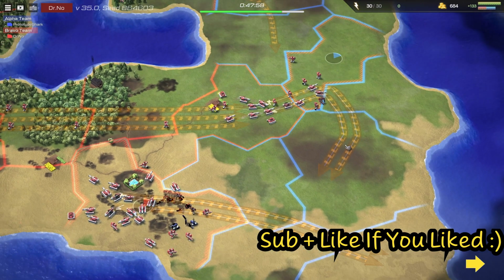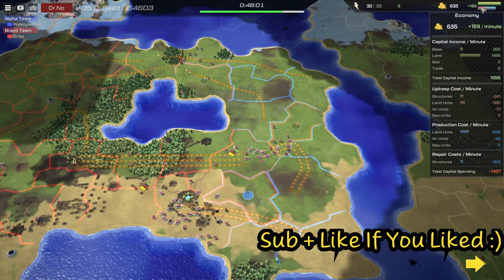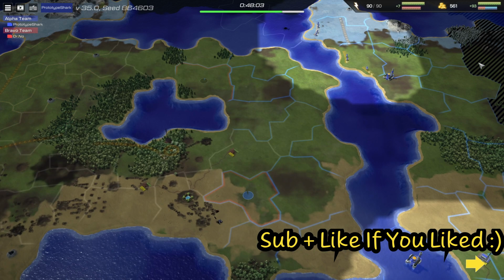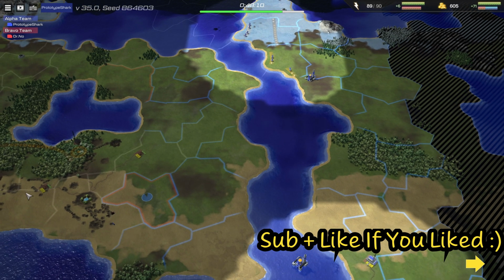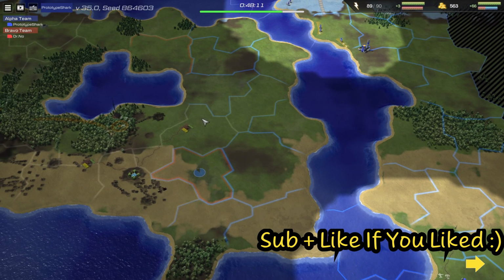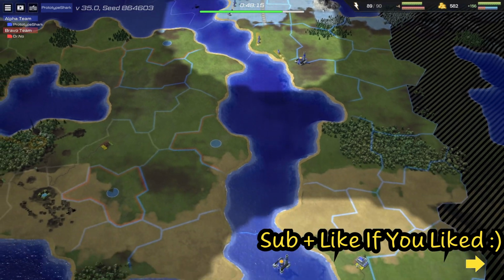All this is gone. Let's have a look at the updated economy. We've got 1650 now for Dr. No, and I suspect this is going to be much lower now. 1320. That's what happens when you lose all this. And then all this is still yet to be captured, which is going to be another maybe 200, 300 quid a minute gone.